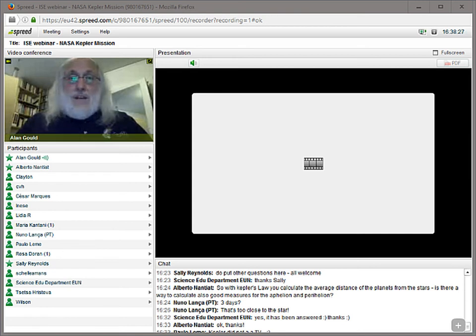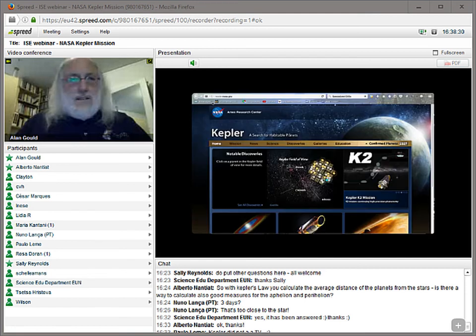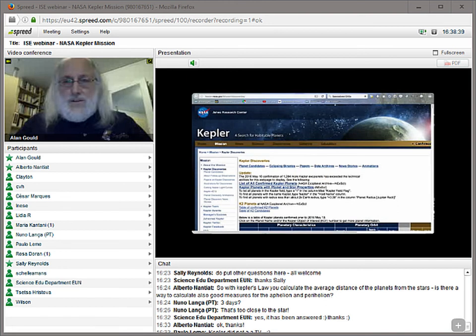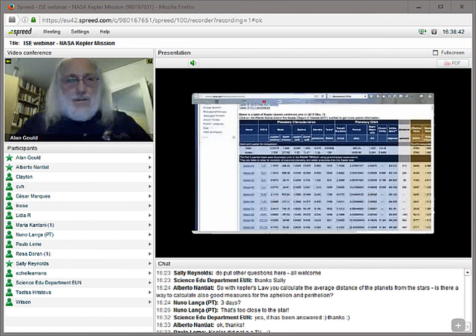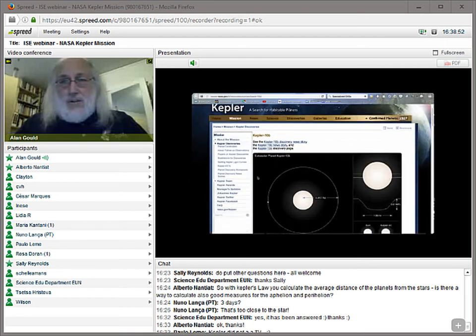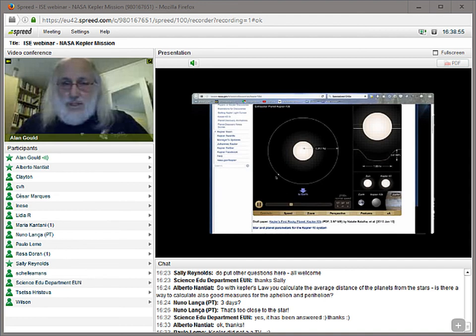But if you just click on any of the earlier ones, we have this, let's see. There's the discoveries table, and we'll click on one of those planets, and you can see that there's all the data on the table. But here's the animation that we have, and it shows a top view, and then that is actual data as the transit is happening. That's based on real Kepler data. Okay, you can see the noisiness there in the data.